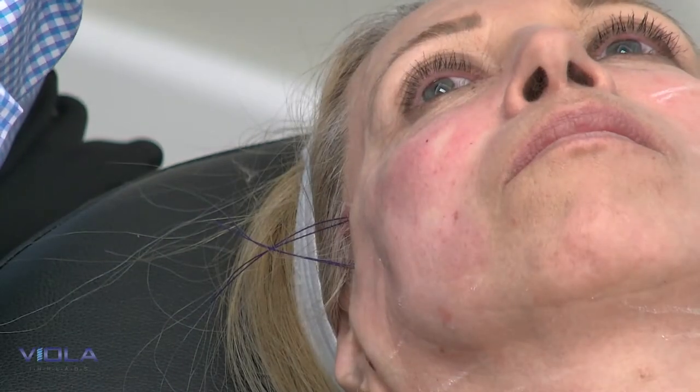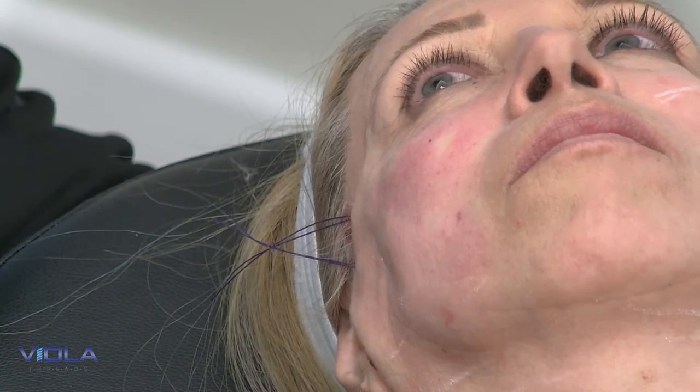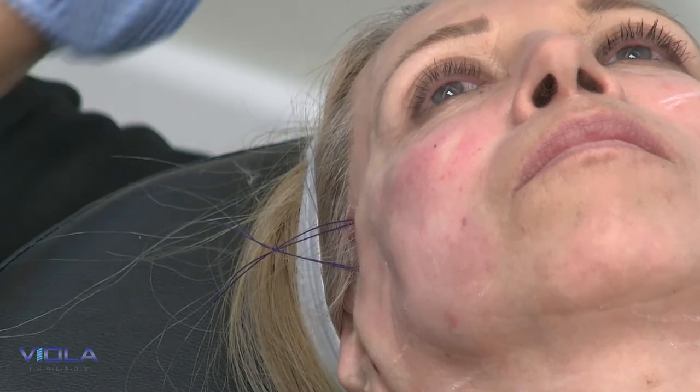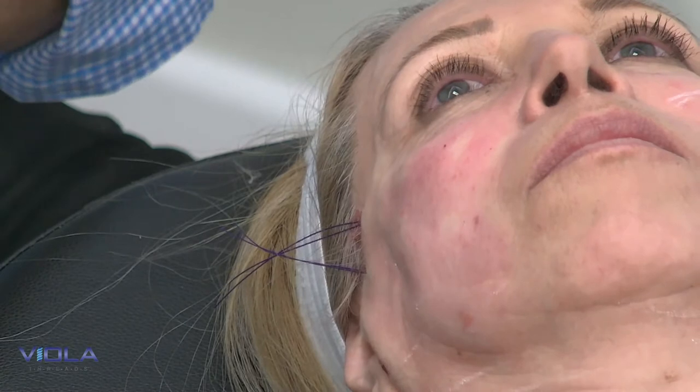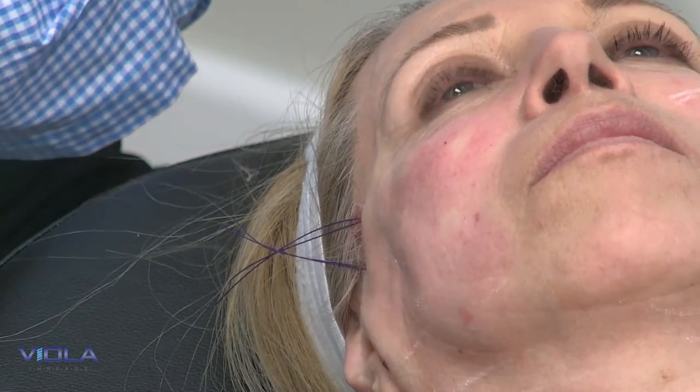Okay, we are going to use, I think we're going to use actually another 19 gauge down on the jawline. Like a little bit more robust down on the jawline.